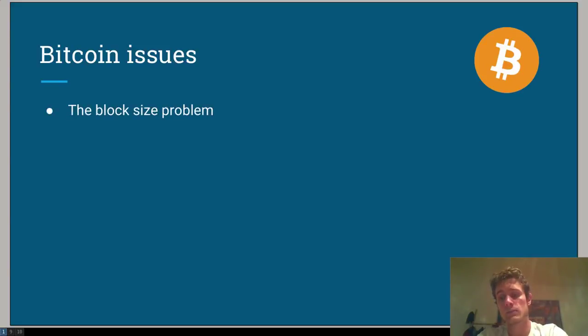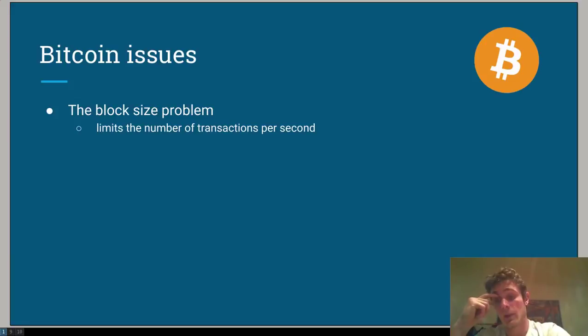So there's the block size problem. Essentially, you are talking about the blockchain, and every block has a given size, and since every transaction also has a given size, because it's information, you cannot compress it infinitely, it takes some space. And since the number of blocks per amount of time is also limited, and the block size is limited, then the number of transactions per amount of time is limited.